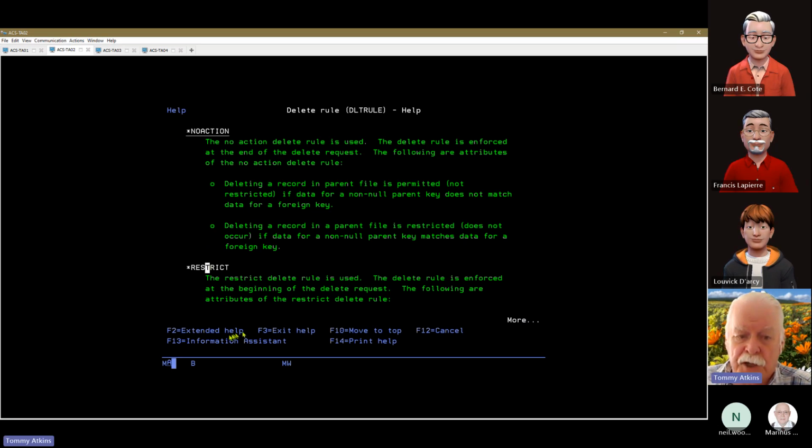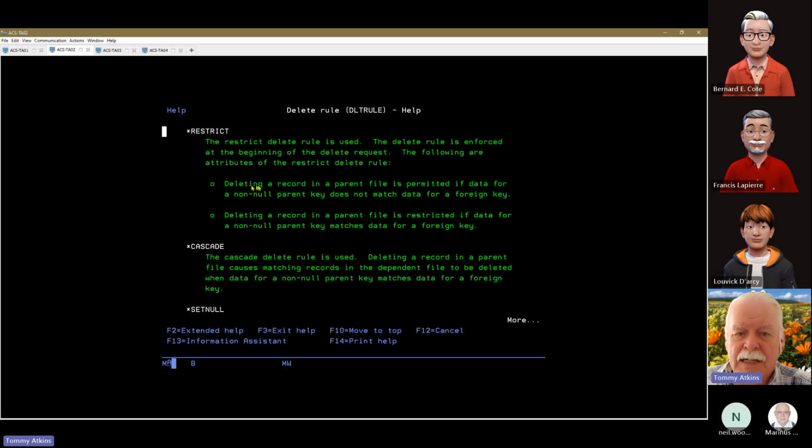If it says restrict, deleting a record in a parent is permitted if data for a non-null parent key does not match data for a foreign key, and this one is restricted if it does match. The difference between no action and restrict, I have never been able to understand or determine. I would assume there is something different.